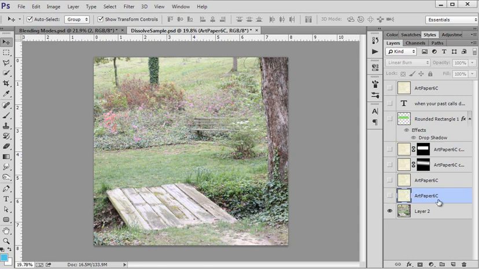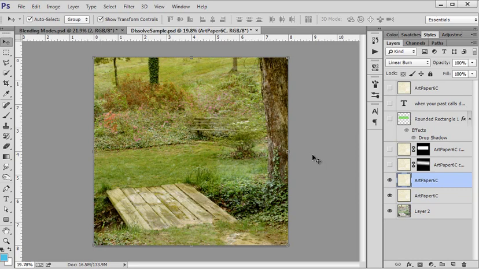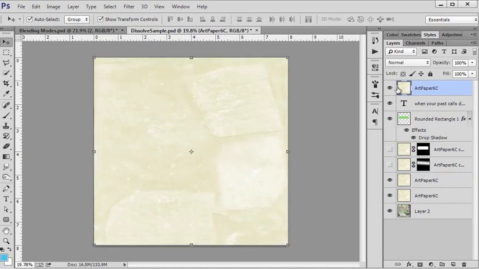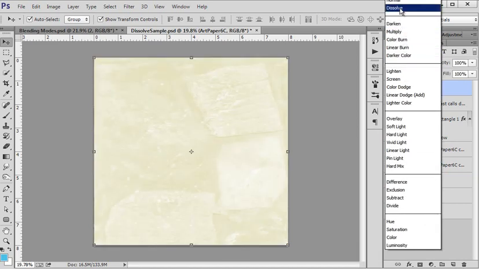And I really only wanted you to use the one blending mode, and if you can do that, stick with that. But for me, I ended up taking this same paper and I changed it to linear burn, and look at what it did to my photo. And I took this same paper and I did it again to linear burn, and I loved what it did. I love the kind of mystic, grungy, saturated color it gave it. And so I am working with that, but then I still needed to use the dissolve mode. And so I tried several things, and I want to show you. Here's my text, and I'm going to go ahead and just reconstruct it with this new paper here, and we're going to put it on the dissolve blending mode.